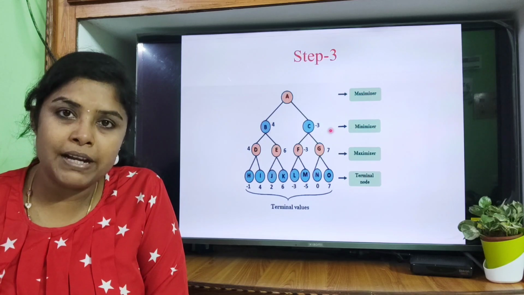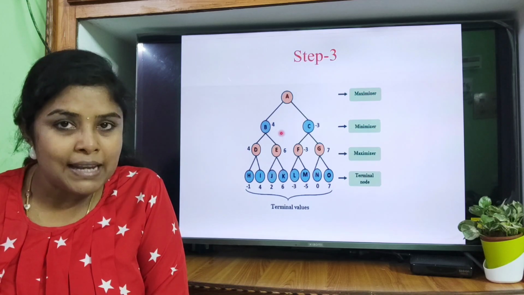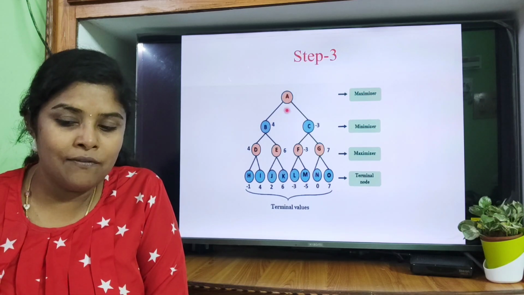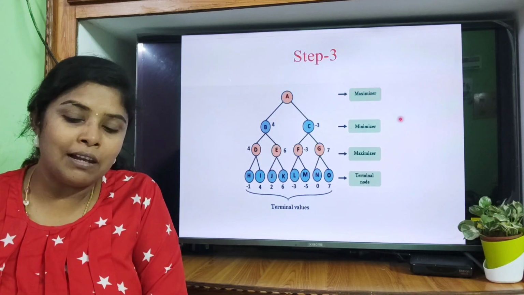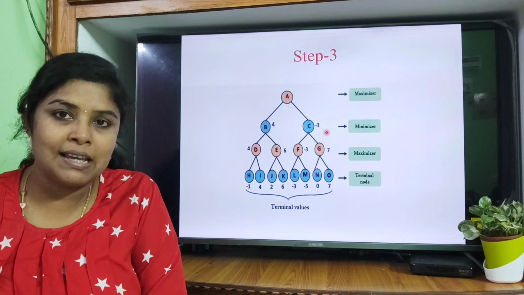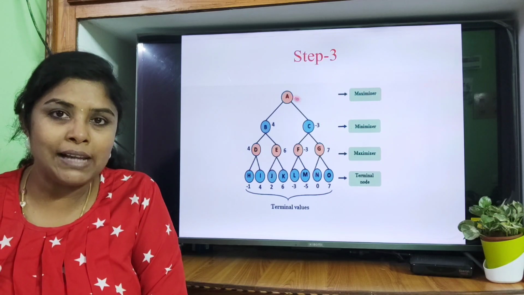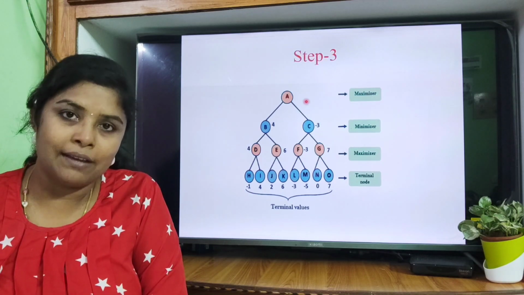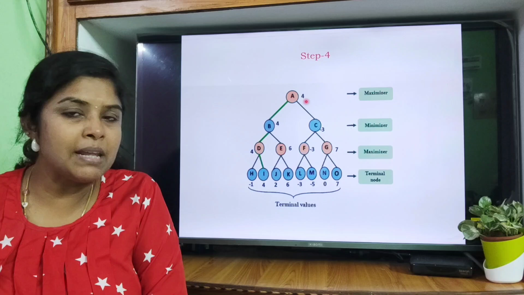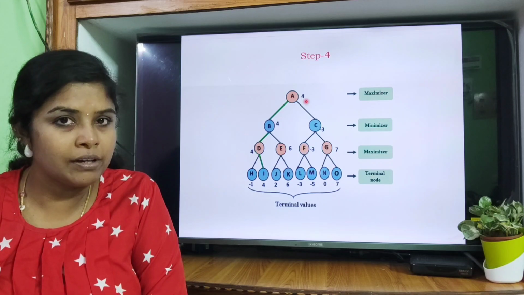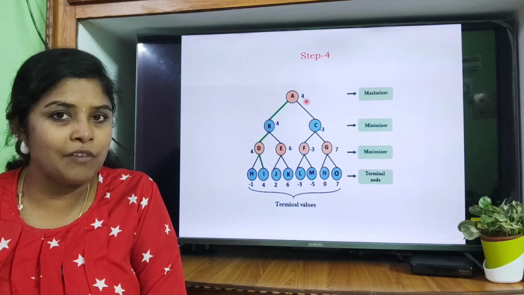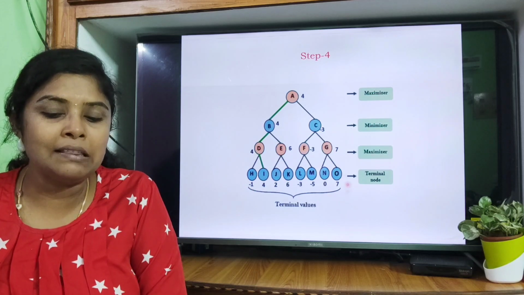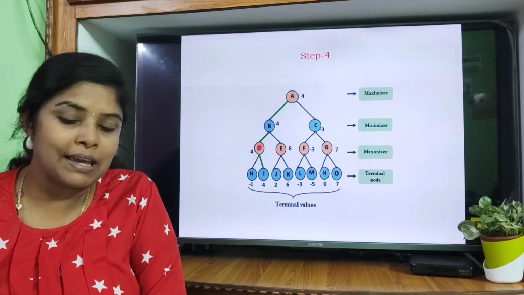So these are the updated values, and now the next level is node A, which is the maximizer's turn, which means the maximum value of 4 and -3 is 4, and that 4 will get updated at node A. So this is how the Minimax algorithm works. It will simply look for the minimum values and the maximum values and keep updating the nodes by backtracking until the parent node.